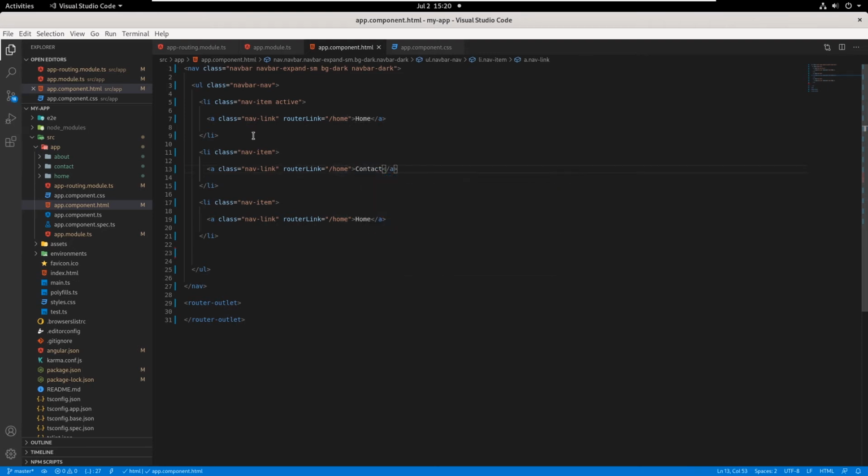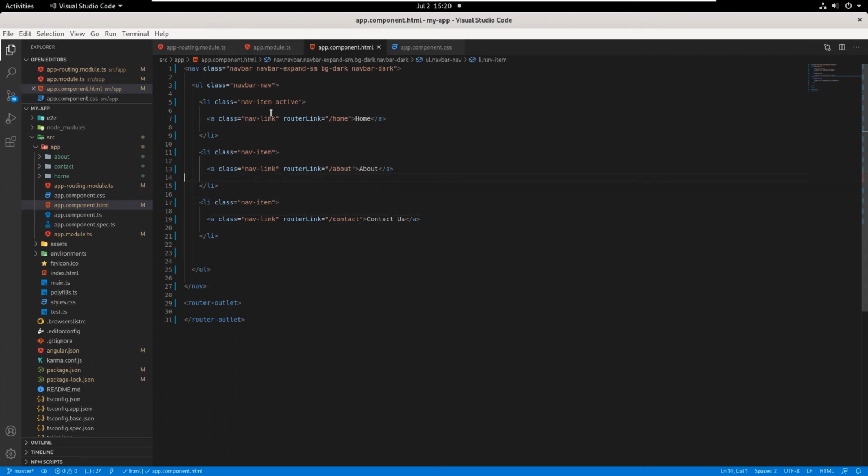Actually, we'll do about first, and then we'll do contact. So we'll say about, and then contact us. Okay, so we also need to change the router link where it's going to be navigating to. So this one is going to be about, and this one's going to be contact.